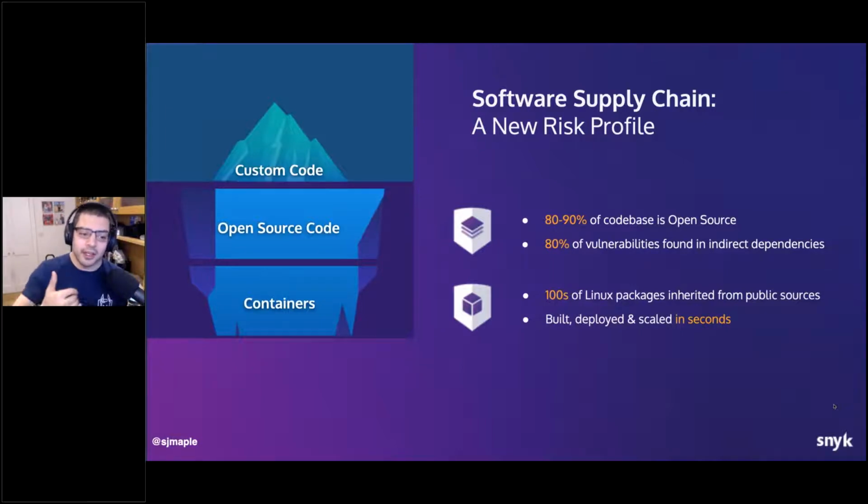Much more of our production environments are deployed as containers, smaller containers that run, many of which scale at different levels, many of which are very portable and we can drop on different cloud environments and so forth. But these containers, while they're very beneficial for our agility and our ability to deploy very fast, they do also bring with them hundreds of Linux packages. And this also, when we think about that open source code, the number of libraries and frameworks we pull in there, the containers do a very similar thing.